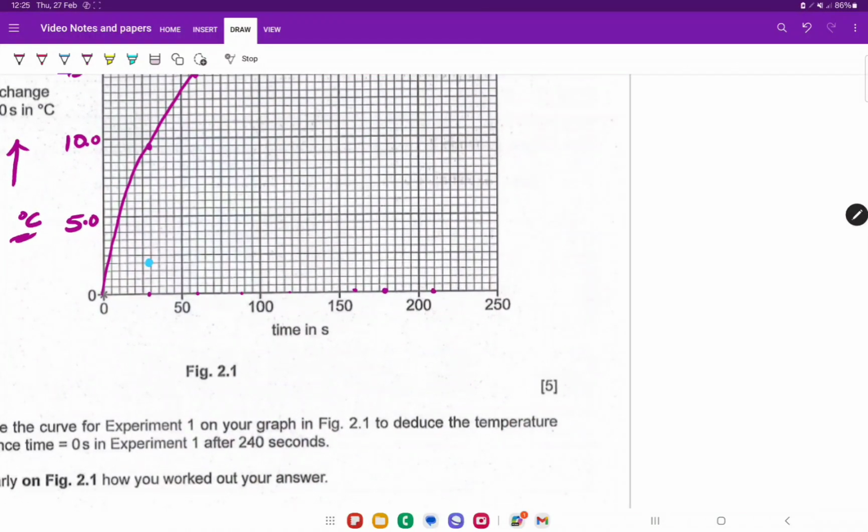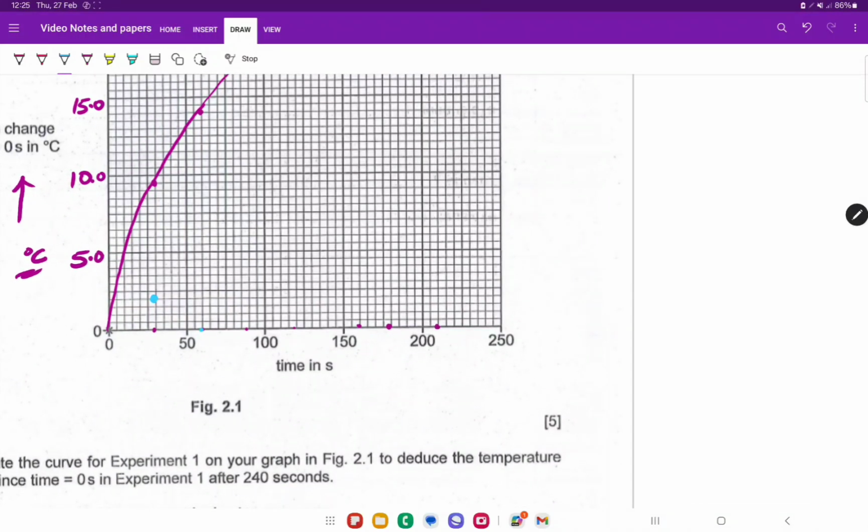Now at time 30, we have difference 2. At time 60, it is 3.5. This is 60; it is 2.5 and then 1, so 3.5. Now at time 90, it is 5. It will be exactly on this point, and this is my time 90. Difference is 5. Now at time 120, the difference is 6.